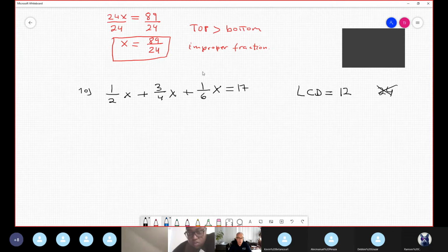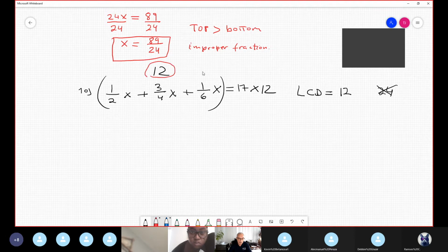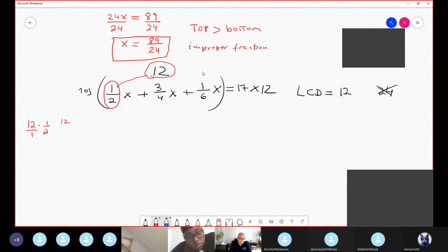If you multiply everything by 12, big 12 on the left hand side and big 12 on the right hand side, you multiply little by little. 12 times 1/2. It's obvious, but let's do it in the auxiliary calculation. 12 times 1/2. It's easier because you consider 12 as a whole number with denominator 1, and you multiply 12 times 1 is 12, and 1 times 2 is 2, and 12 divided by 2 is 6.